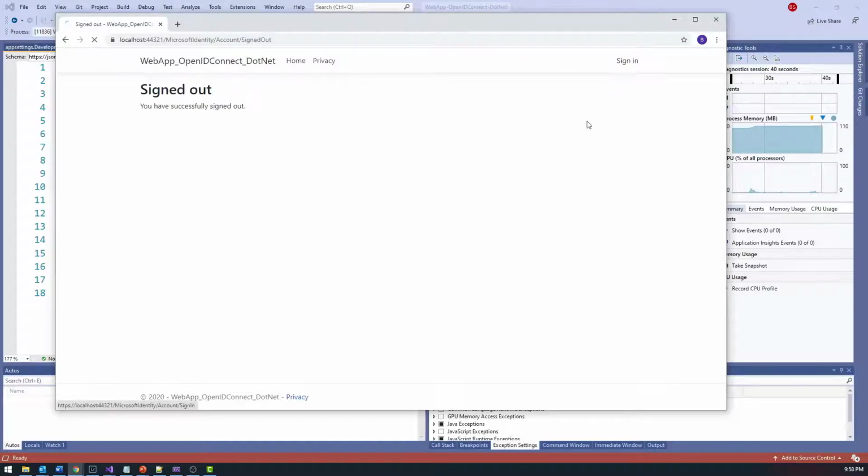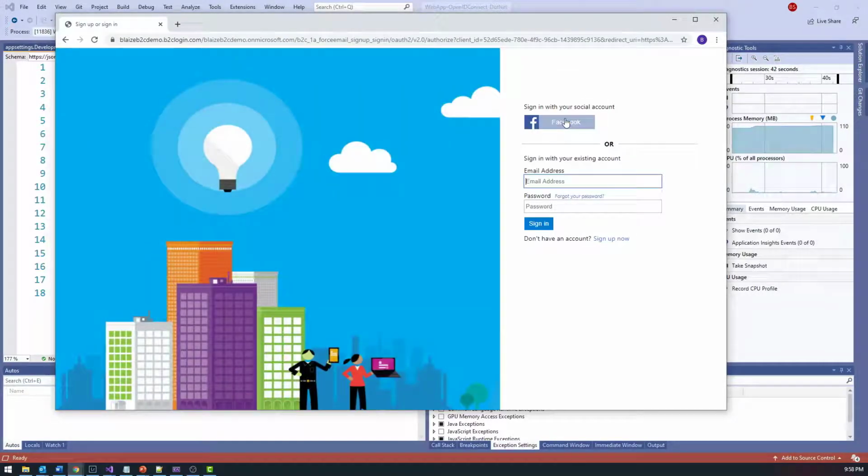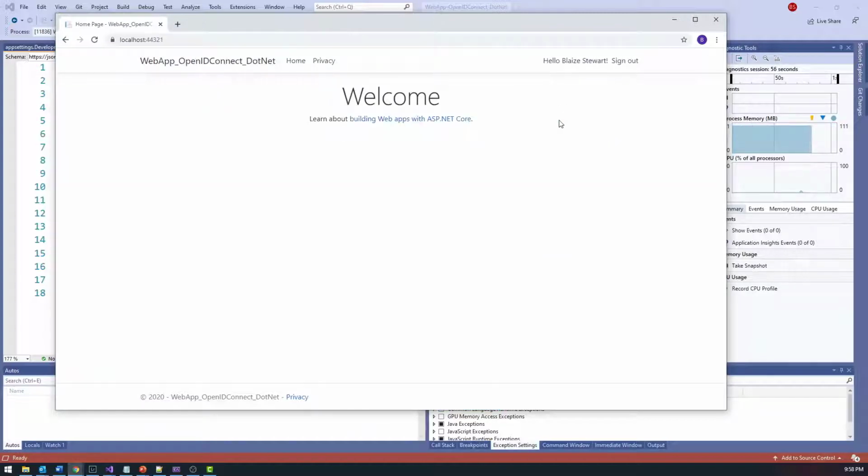And then if I sign in, it's going to kick me back over to B2C. This time, if I click on Facebook, it's just going to bounce right back in my app because I'm already signed into Facebook. I've already allowed the application. The claims are already in Azure B2C. So the user journey in this case is simply sign in with Facebook, and it goes right back to my application because I've already put my credentials in there and it's cached in my browser. So you can see now I am using my B2C policy that is built on IEF.